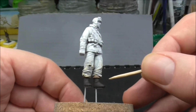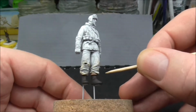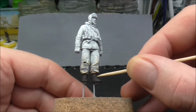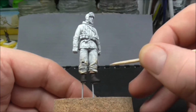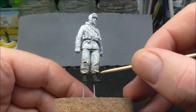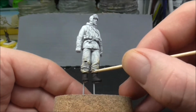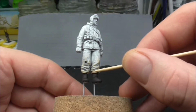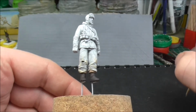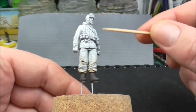Now, the German companies produced obviously a huge variety of boots. You'll see some with a strengthening. The felt will go down lower, and there'll be a strengthening strip of leather that goes up the front and the back of the boot. But these are the ones that I've also seen online, by the look of it anyway. I'm interpreting all this, to be honest with you. Which are the one piece. The felt starts higher up, and they've actually rolled them over, he's rolled them over for whatever reason. That's how I'm interpreting it anyway. You could just say, no, Gav, he's got some jack boots on and he's rolled the tops down. But I'm going for fur boots, felt boots, as he's got all his winters on as well.